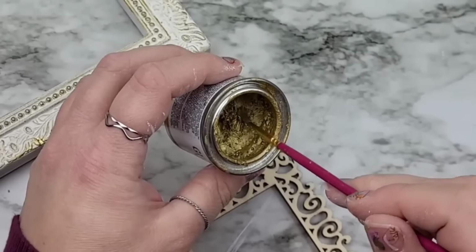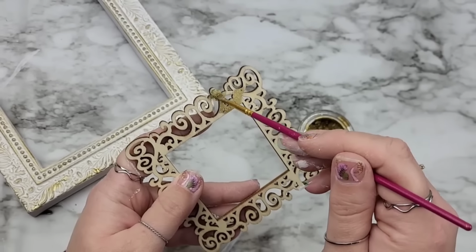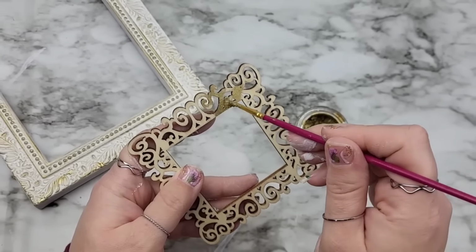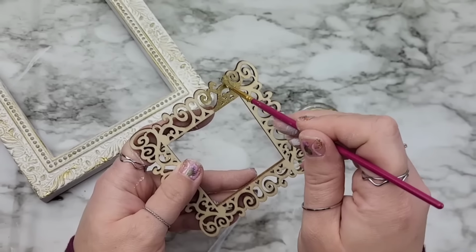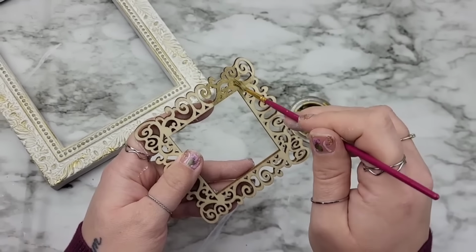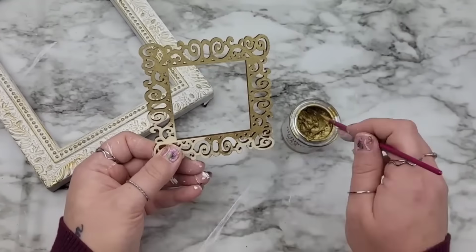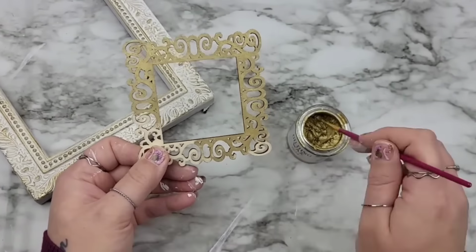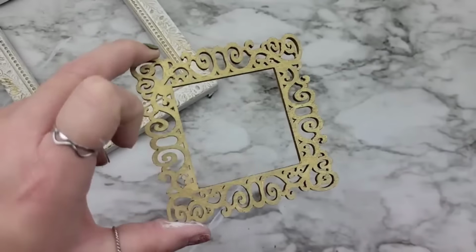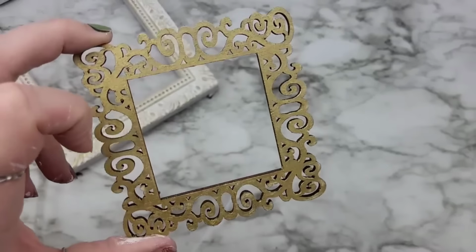There are several ways you could go about recreating the center. I decided to take this little ornate laser cut that I had sitting in my stash. I think I grabbed this from Hobby Lobby, and applying some of the same gilding wax I put on the outside right to the frame, so this way it just all matched. I really love the little ornate design of this piece, and now came the fun part.